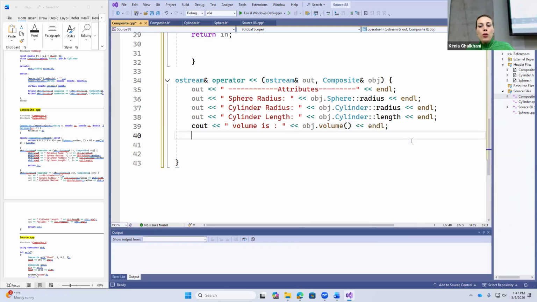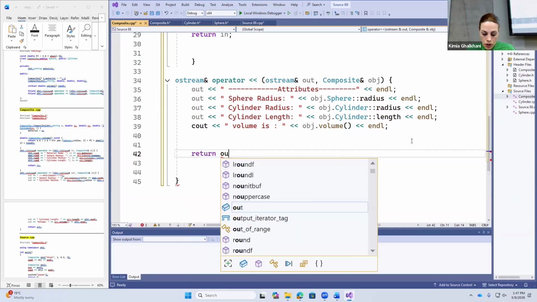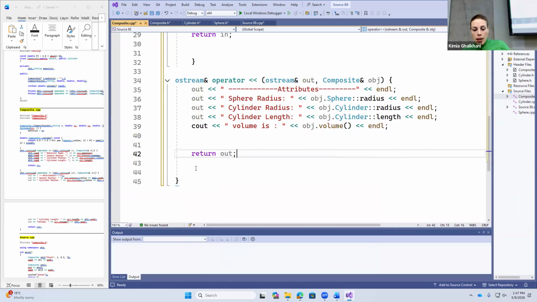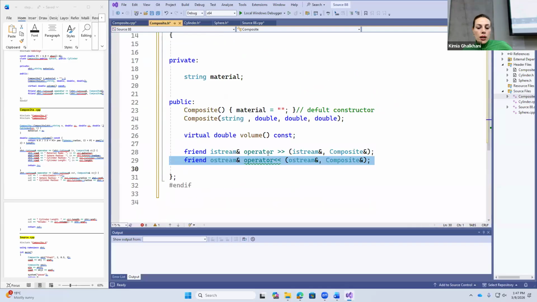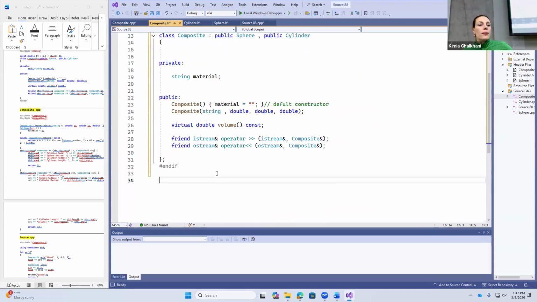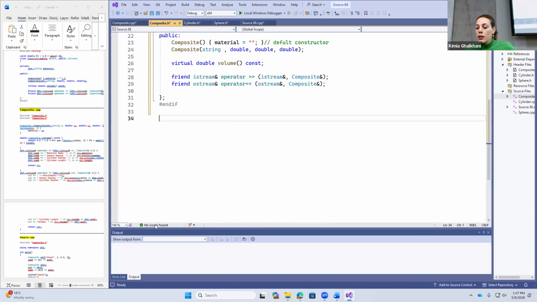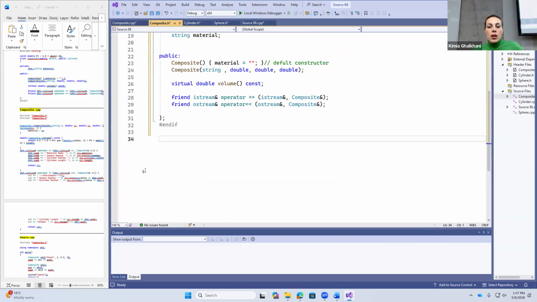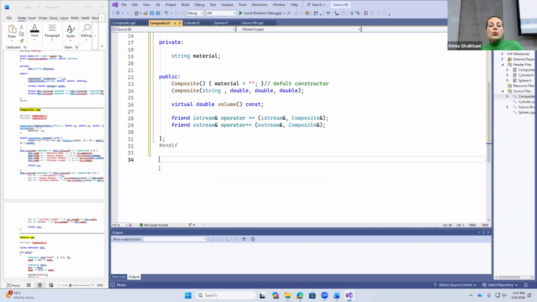Now again, it is super important to be cautious about returning. If you don't return, you're gonna get error. So return out and then semicolon. And now everything is ready. I'm gonna go back to a header file in here, and I see I have no more underlined green. All of them are defined properly. Everyone got the same green check mark? Yes or no? You got it? Good. So it's time to go to inside your main function and finish up everything right in there.